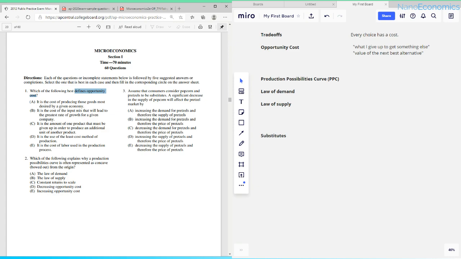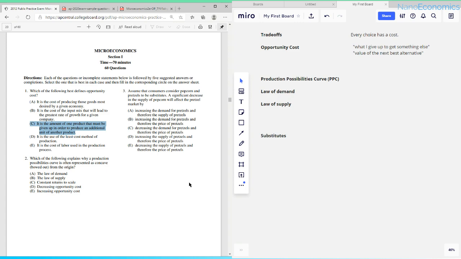So for choice D on number one, even though we've isolated and identified that C is what we would select, we still want to at least talk about and understand why D and E won't be correct. So for D, it is the use of the least cost method of production. This is maybe the strangest way of wording it, and again, I think that relates to it being from 2012, but the least cost method would be essentially trying to produce things as cheaply as we possibly can.